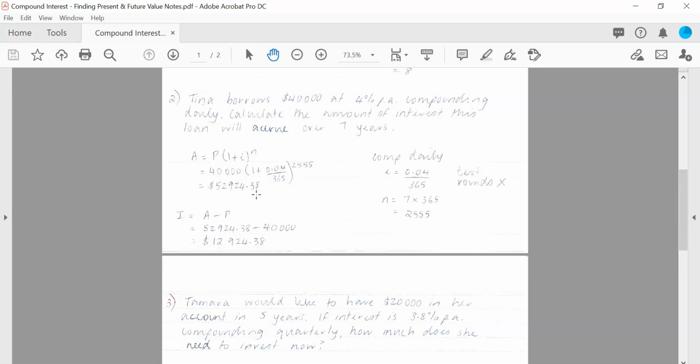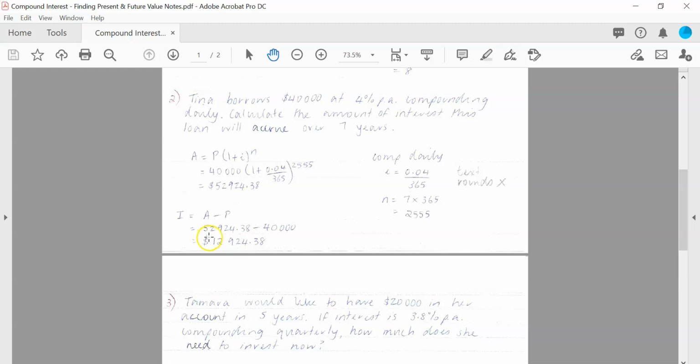It's important that we always go back and read what the question is asking us to find. So in this case, the question wants us to find the amount of interest the loan is going to accrue. So far, all we've found is the future value of the loan. This is the balance of the loan after the 7 years. So to find the amount of interest that we will be paying on this loan, I'm going to take that final amount and subtract the principal, which is what I've borrowed. The rest of this final amount must be the interest.